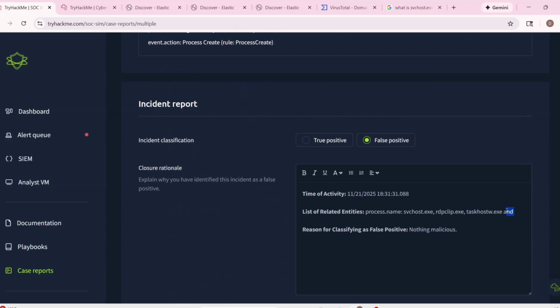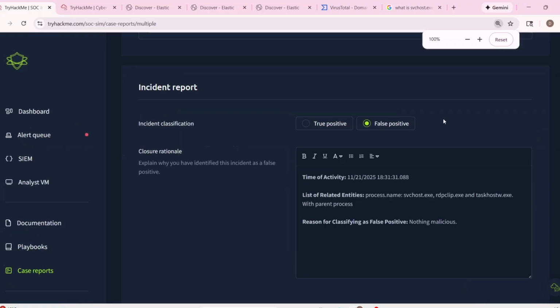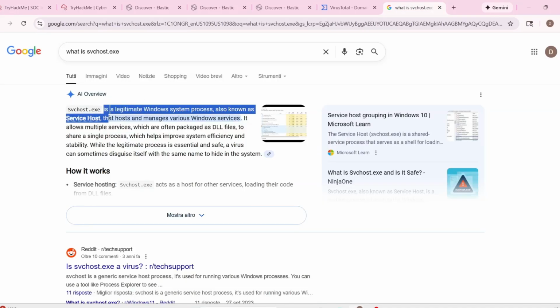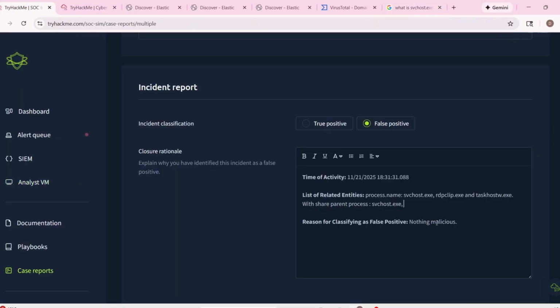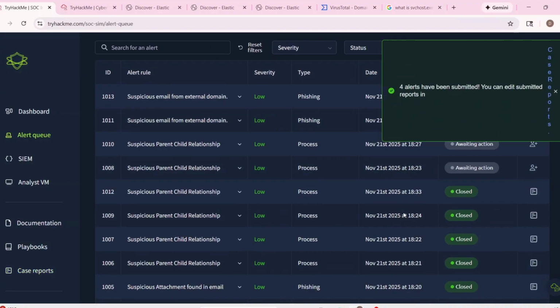Oh, okay, yeah, it's the same. Share the current process, which is this one, and just to close it, I will mention this and just close it in this way, and I can close them all.